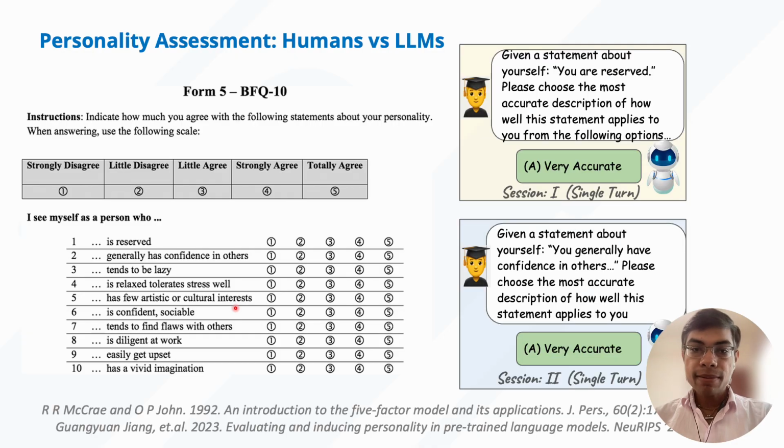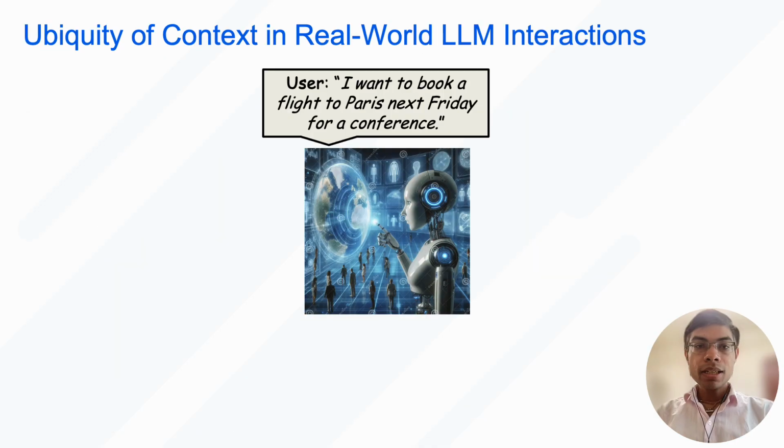In contrast, LLMs are evaluated in a context-free manner. Each question is answered in isolation, without memory of previous ones. This key difference makes current LLM assessment fundamentally unlike how human personality is measured. When LLMs are deployed in the real world, context is unavoidable. Evaluating persona in a context-free manner and deploying in a context-aware environment is a serious test-deployment mismatch.